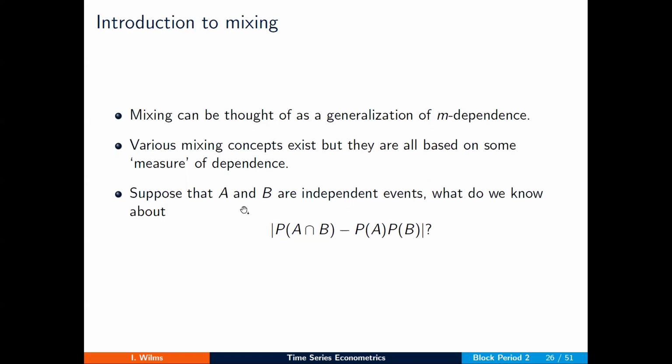Now, to get some intuition, let's first suppose that we have two independent events, let's say A and B. What do we know then about the difference between these two probabilities? Well, for independent events, you should know that both are equal to each other. So this difference, why do I put it here on the slide? Well, because this difference will pop up in various definitions of mixing processes.